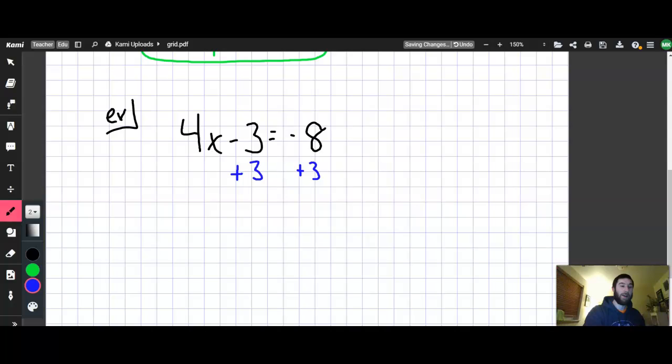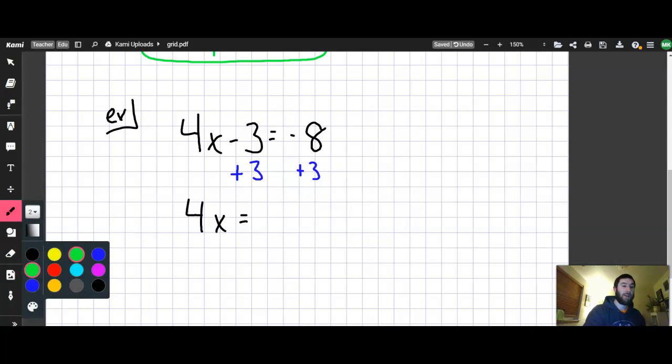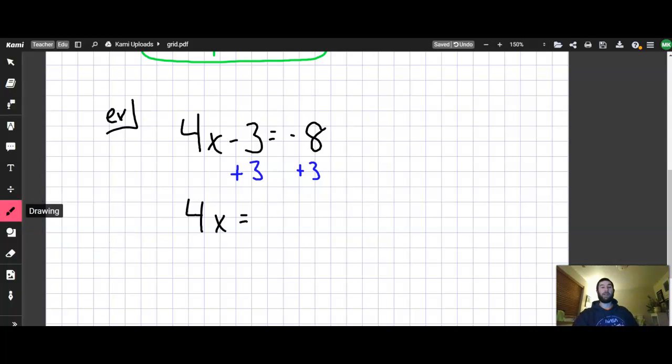First we're going to want to add 3 to undo the subtraction by 3. So our value of 4x is equal to -8 plus 3, and calculator geniuses, you're able to plug that in. If we're losing 8 and we gain 3 back, we still are losing 5. Another way to say that is if we owe 8 and we give 3, we still owe 5 afterward. Then our goal is to get x by itself. We want to divide by the 4 on both sides.